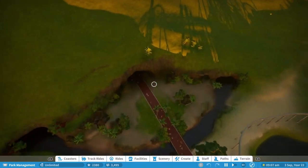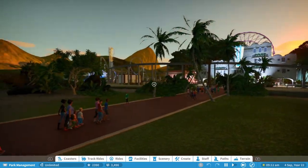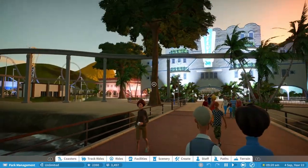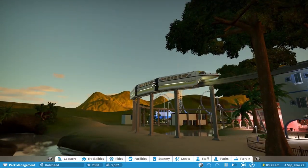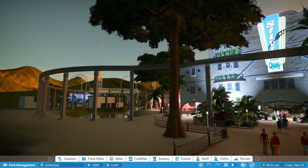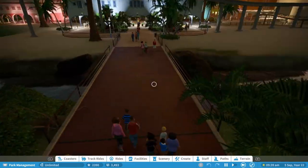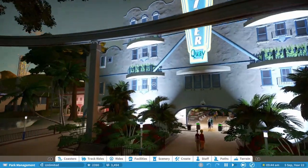Right, let's get into the park. So, come out of the tunnel. I like the extended path with a few trees here. I think I've said it before on a couple of other parks, having this bit of entrance here, rather than an immediate park, just looks better. And having a monorail, you don't often see monorails like that going around the parks. A lot of people use trains, but a monorail is just as good as a train, and looks really enticing as you come in. Just having that as a guest, being down here and seeing that go past, really gets you in the mood for the park.